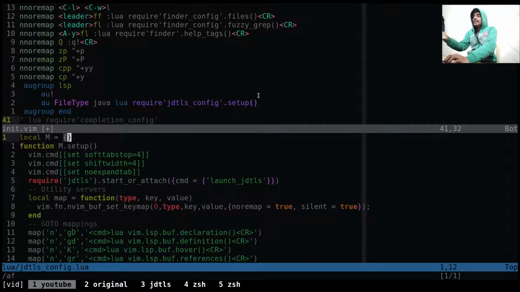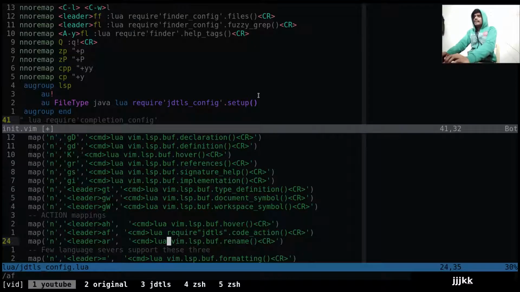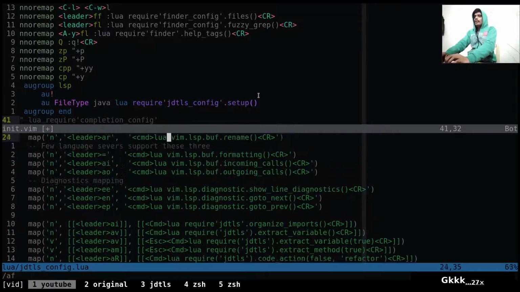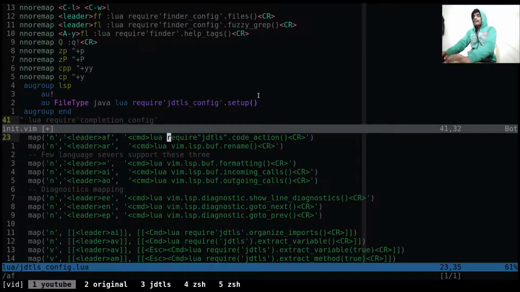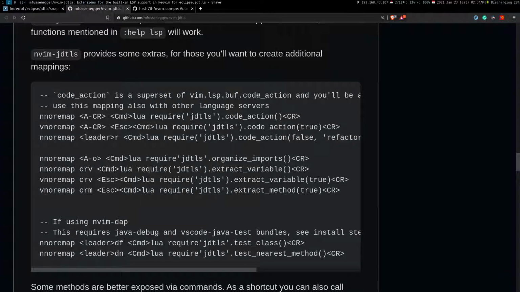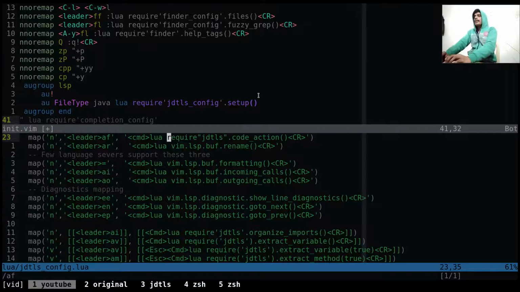For other nvim-lsp config things, you need to follow my old video, or you can just read the help docs. So that is there. Once you have done with this, and maybe all the many other mappings that they suggest in their readme, you can just go and check their readme. There are many mappings, so you can use those. Once you have done with all those mappings, you need to do nothing, because JDT LS is now set up. Let's just see it working.